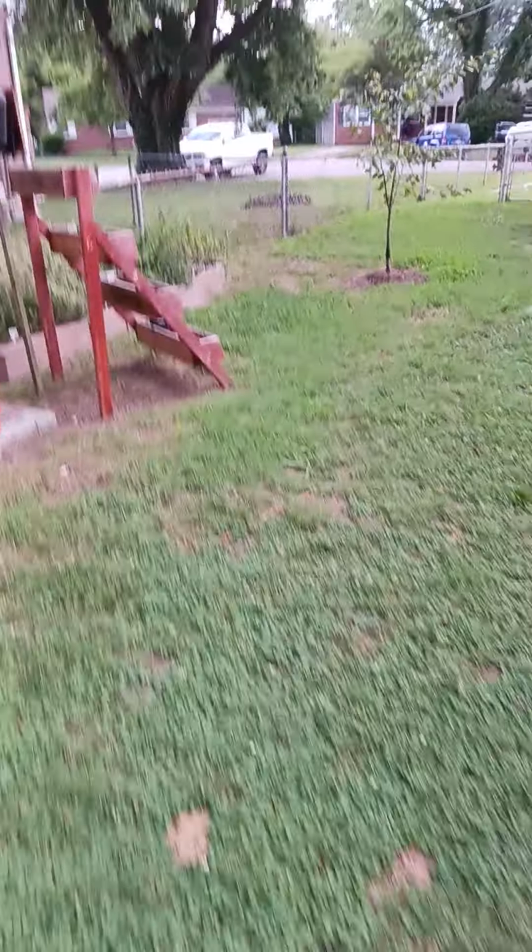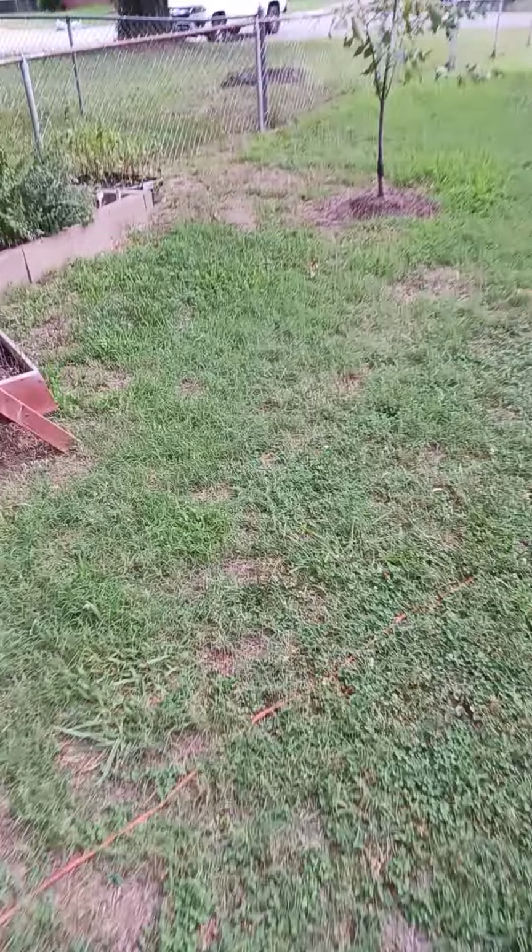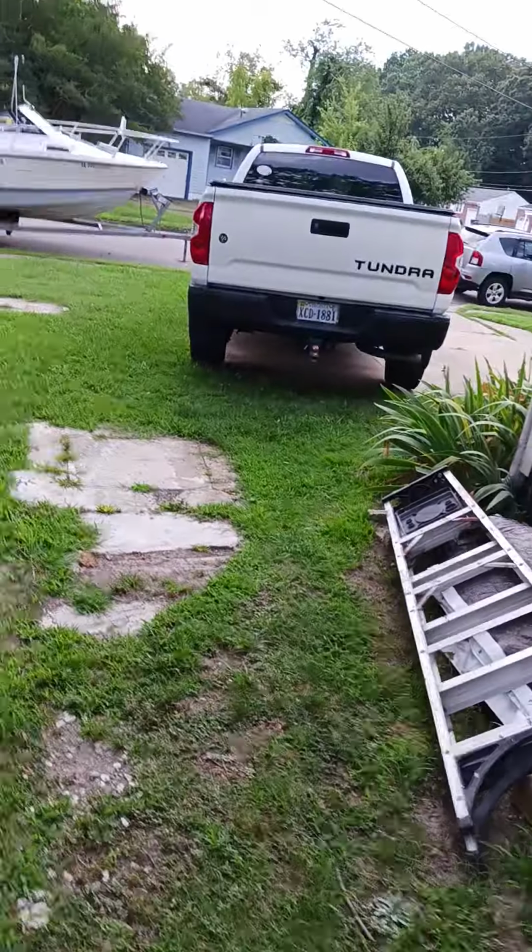But that's our little cherry tree. We didn't get any cherries this year for some reason. They came on there, but they fell off. It's the first year in the ground. I've had it for like 3 years now, and it's the first year I was having cherries on it.